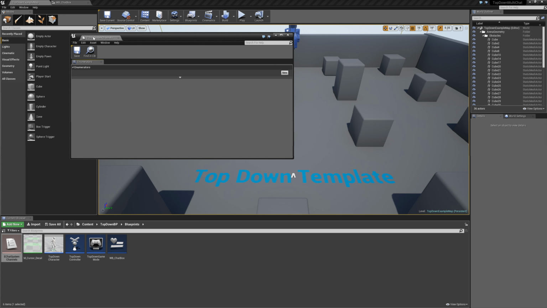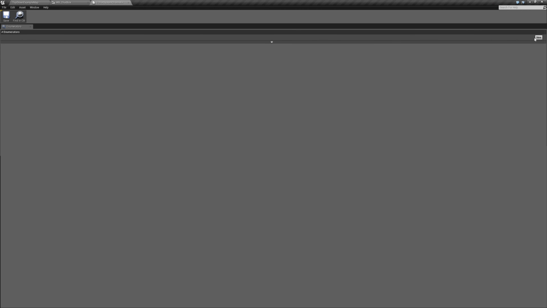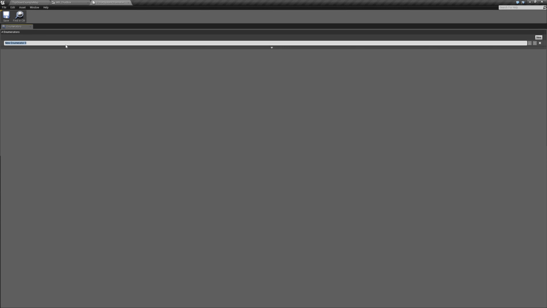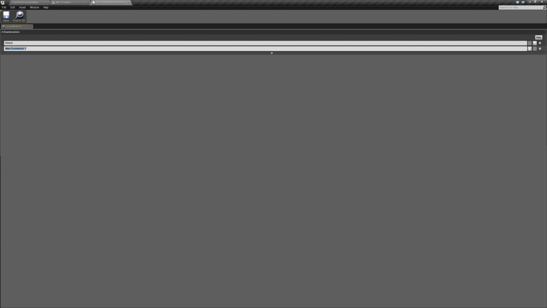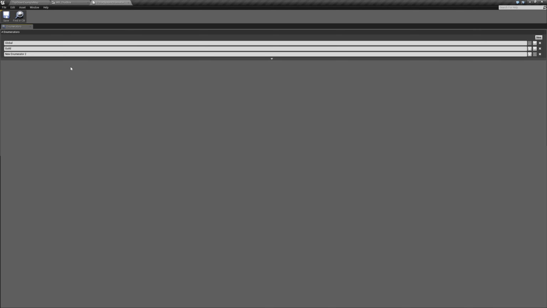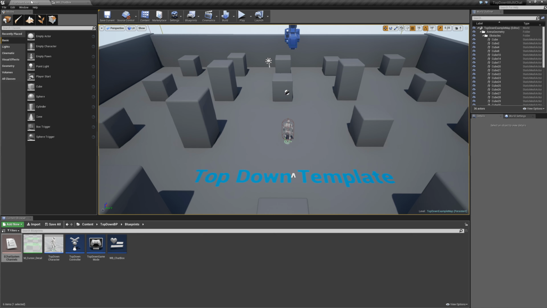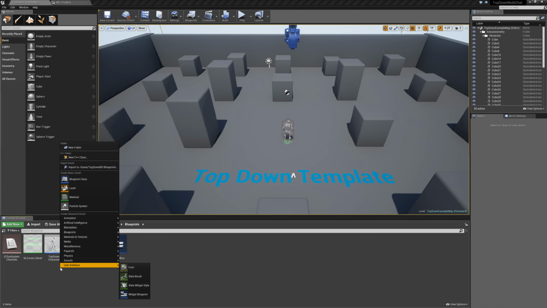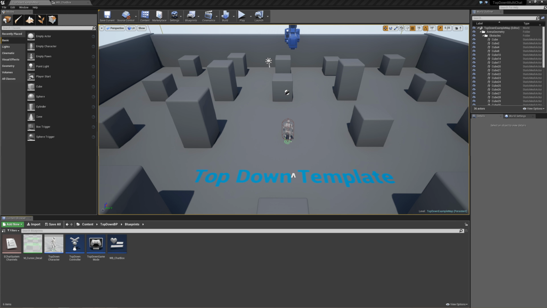Open it up. Create a new item, and we'll call this global. And create a new one, and we'll call this guild. And you can create additional ones for each of your other channel buttons like local. But that's it for that.